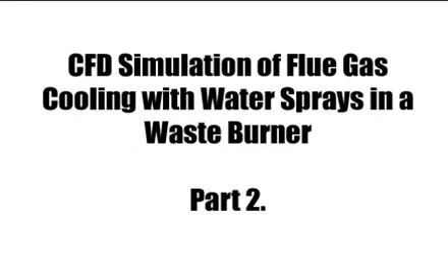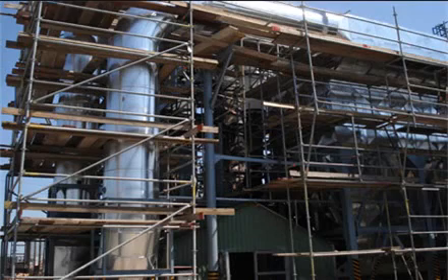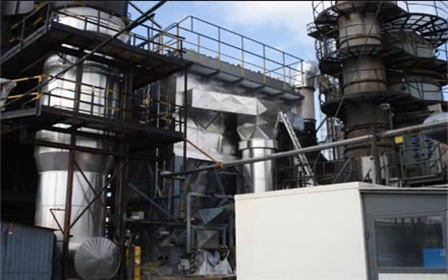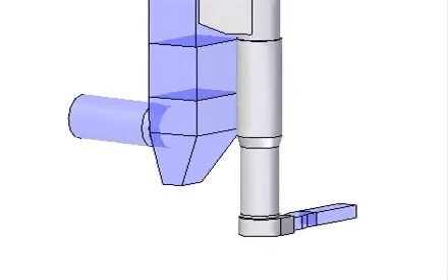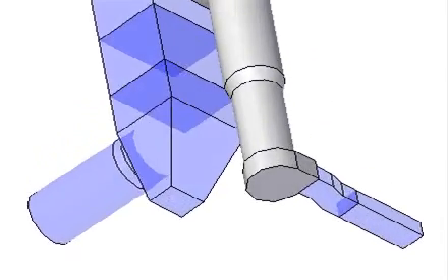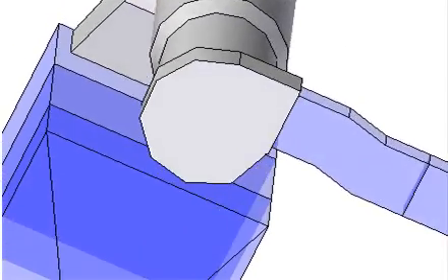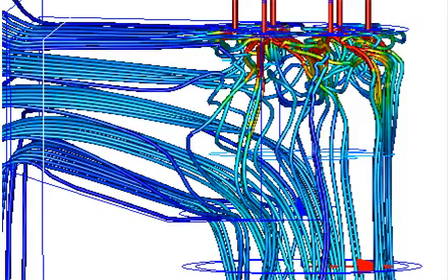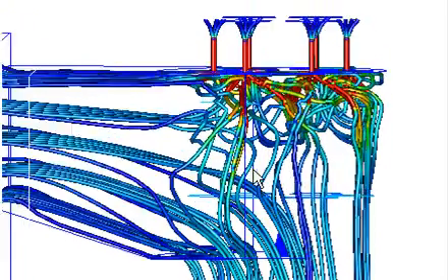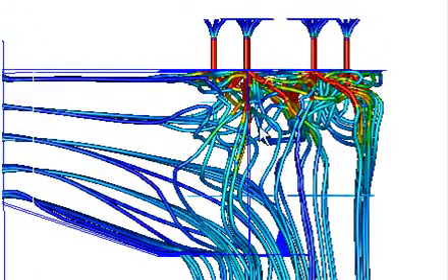In the first part, the story was about a cooling tower of a waste burner in which the 1000 degrees C flue gas was cooled very fast to 220 degrees C with water spray to reduce nitrogen oxide content. But the water with chemicals from the flue gas accumulated on the bottom and destroyed the steel parts. With fluid flow simulations, we showed that the mixing of the flue gas and water vapor was not effective and there was excess water in the system.